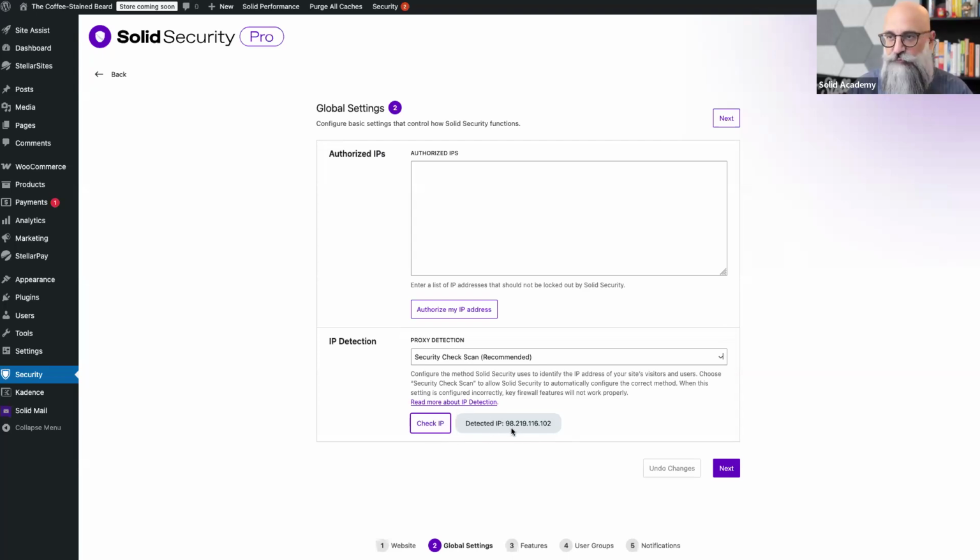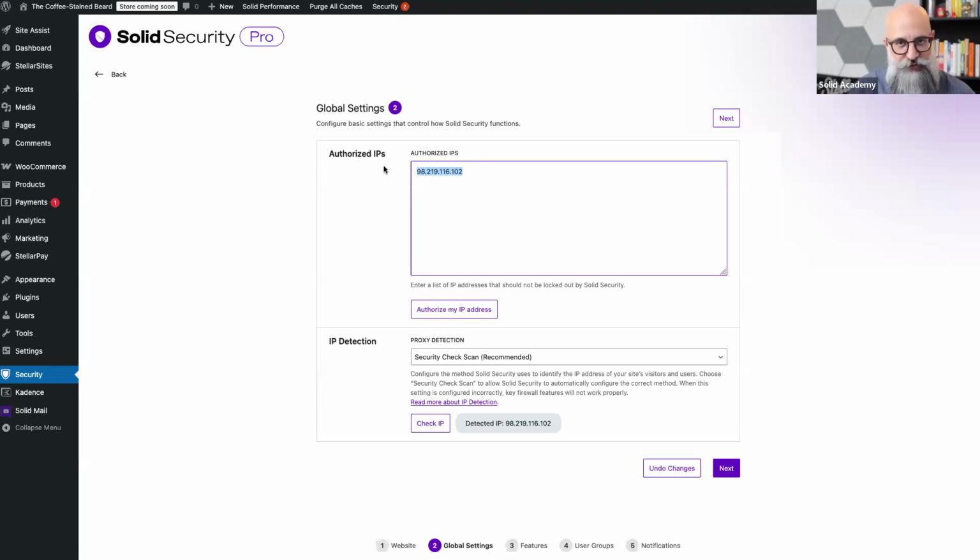So you can always look that up with your ISP and see if that's correct. And if so, then you're good. And you can also authorize your IP, which means that in that situation where something goes awry, whether it's because something like a WAF was in the middle or a proxy or whatever, or some other situation comes up, are there any IP addresses that you just don't want to ever get blocked?